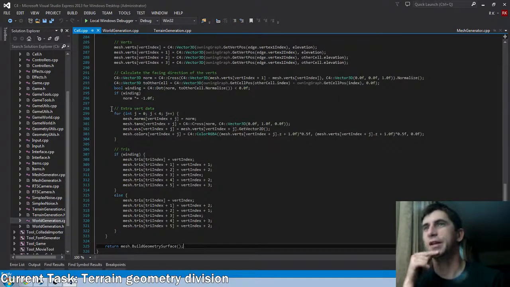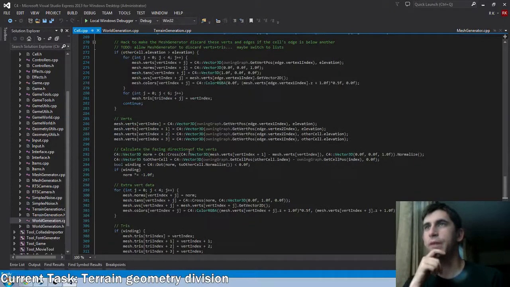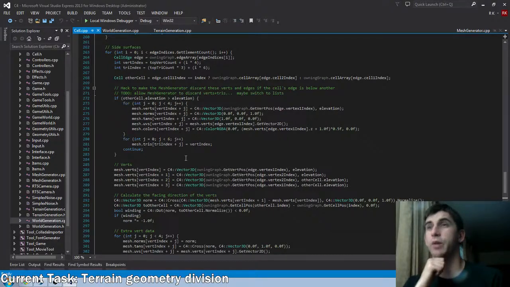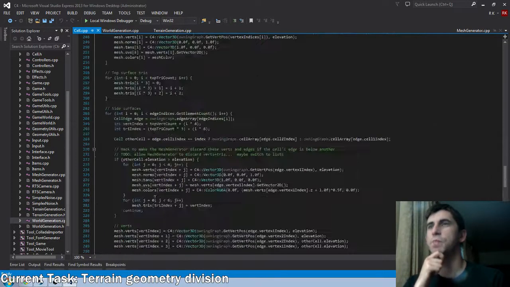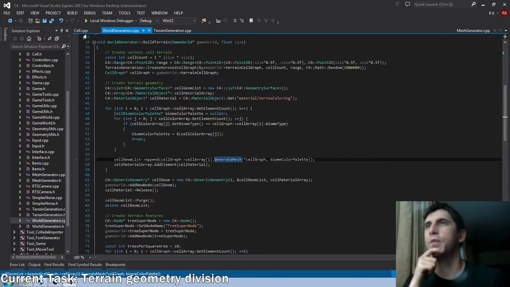Okay. So here we are generating all our vertex data, everything from colors to... I'm very curious what some of this code does, honestly. I have no idea. Well, no. I can make educated guesses. But the big thing here is all this information is getting generated, but we want to make sure that it doesn't get lumped together the way it was before. So the question becomes, who is calling generate mesh? Ah, and we're back out in our world generator.